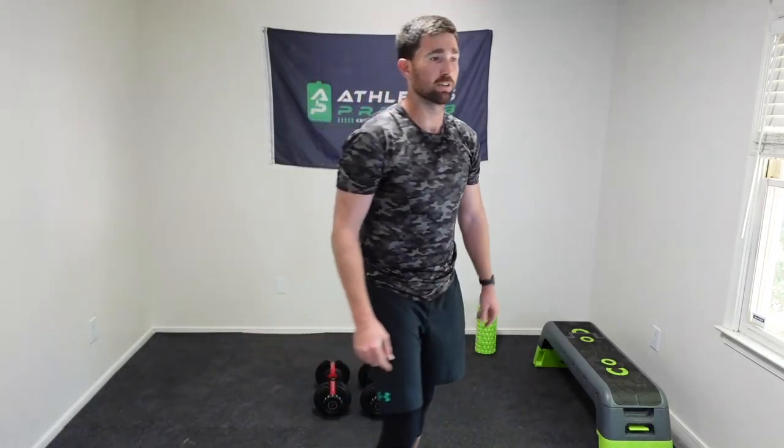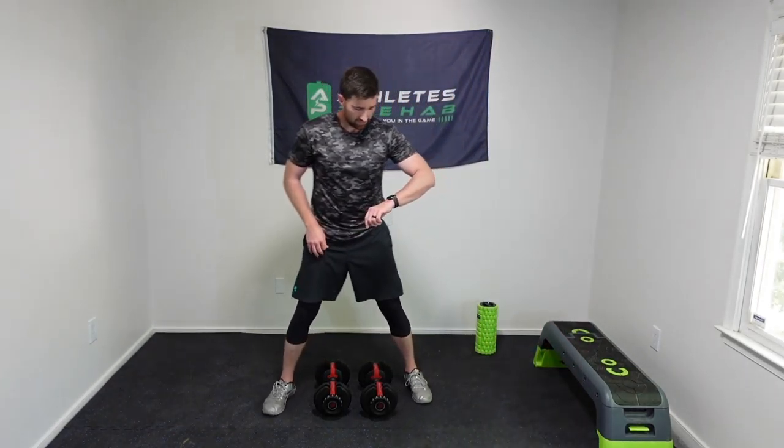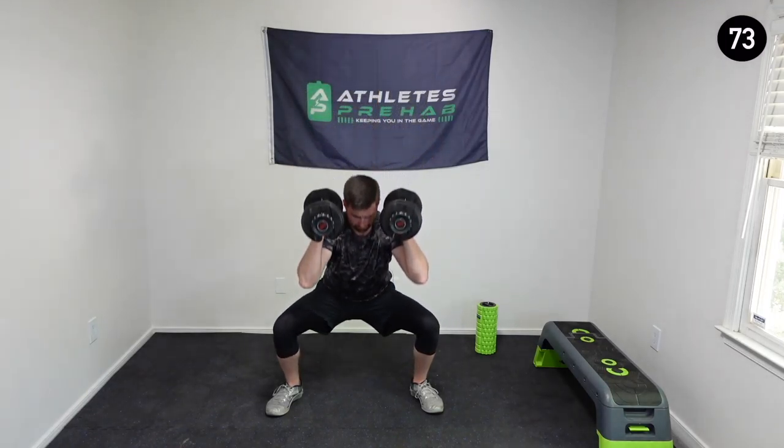15 of those, bicycles to finish. Guys, we're going to 5. If you need that mod down, grab one dumbbell here. 4, 3, 2, and 1. Let's go. Shoulder height. 1, 2, 3, 4, 5, go. 6, push those knees out, turn on those glutes. 9, let's go. 10.